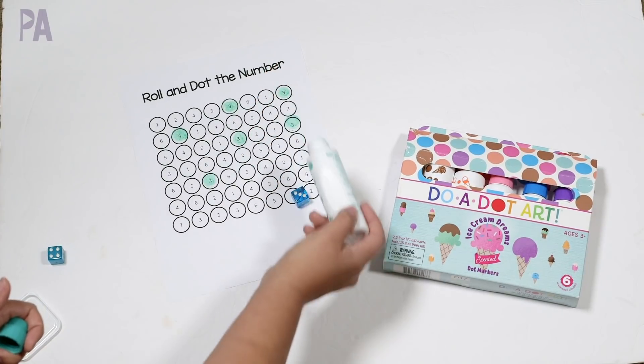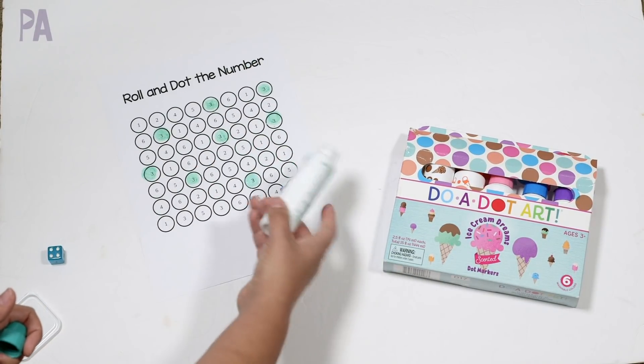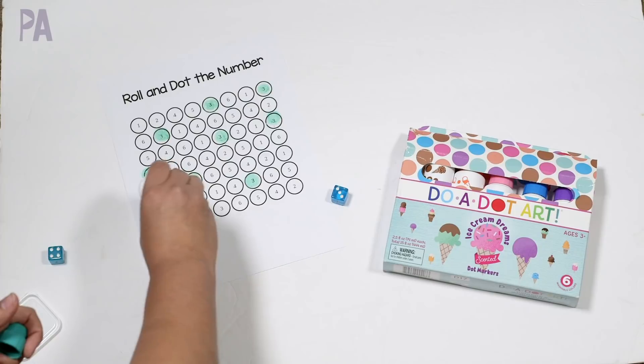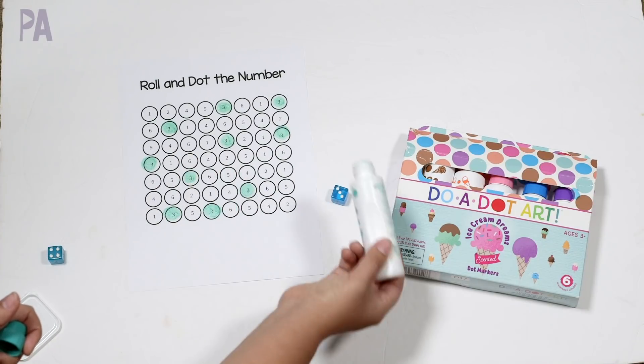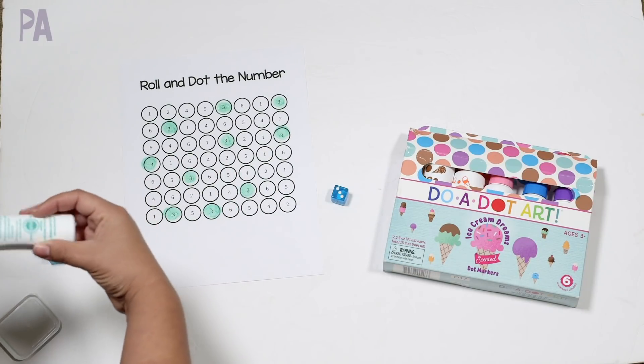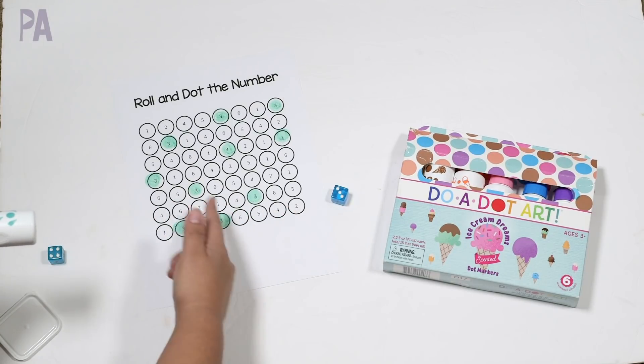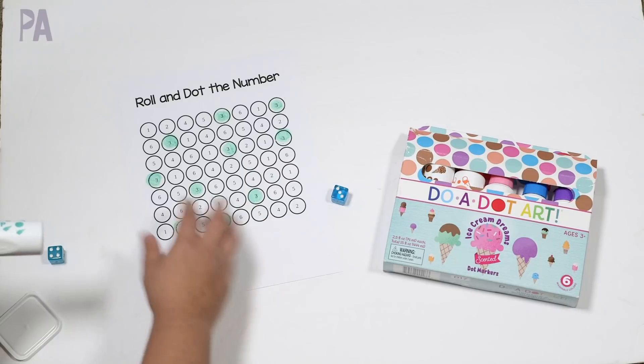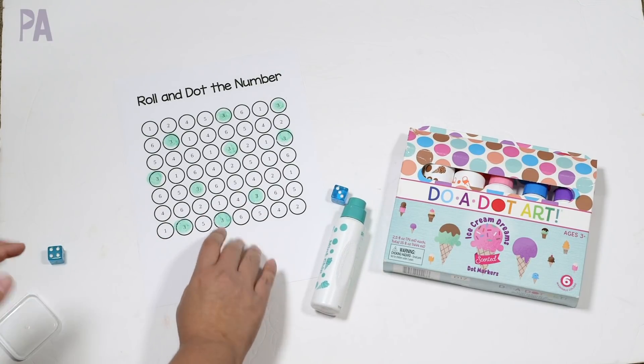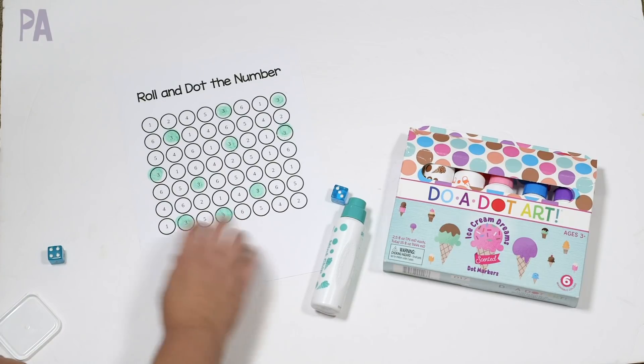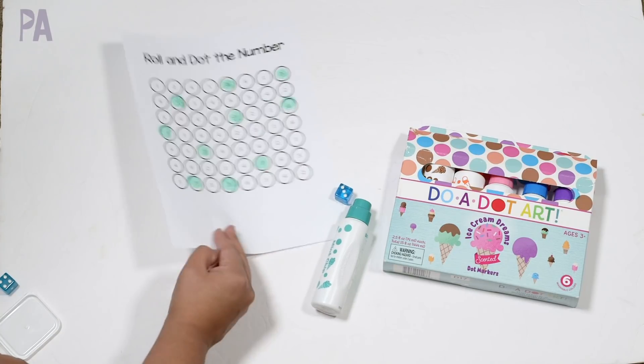This is also great when you do word searches and you can do all of the threes or you can take a turn and play a game to see who can fill them up. So maybe you have someone else playing, a brother and sister. And so you would roll three and then do one three. The next person will roll and see if somebody gets a whole row or if somebody gets the whole board filled up. I don't know. Lots of variations on this. And that's why I really liked it because you can kind of make it easier or harder depending on what you need. So really simple and cute. And it's free.